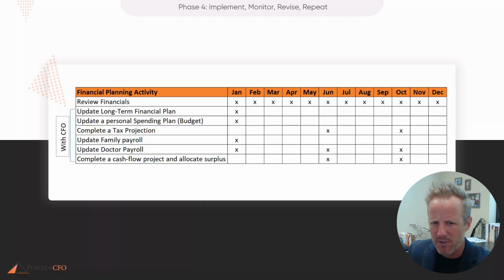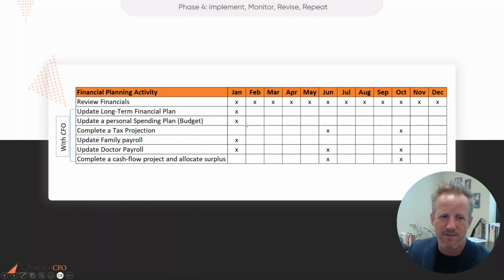So if I say, how much do you spend personally? You should be able to know that answer fairly precisely. It gets a little tricky when you're a business owner because some of your personal expenses you're running through the business and whatnot. But you should be able to have a pretty good handle on what that number is. And I tell you, people get it wrong typically by up to 50% all the time. Oh yeah, Wes, I spend $10,000 a month. In reality, they're spending $14,000 a month. We tend to underestimate our spending. Okay, so I think it's a good idea to do that once a year.